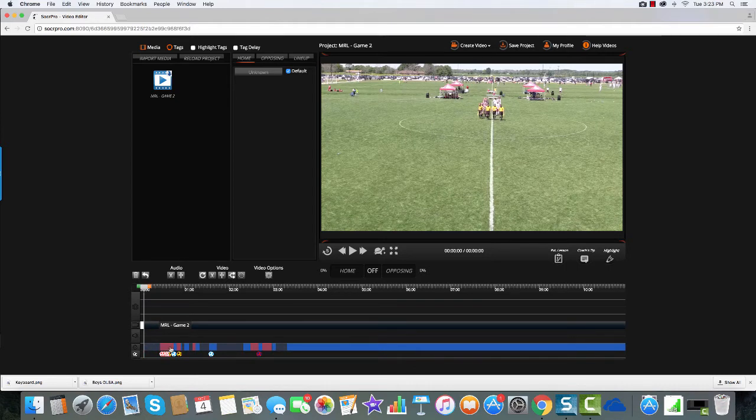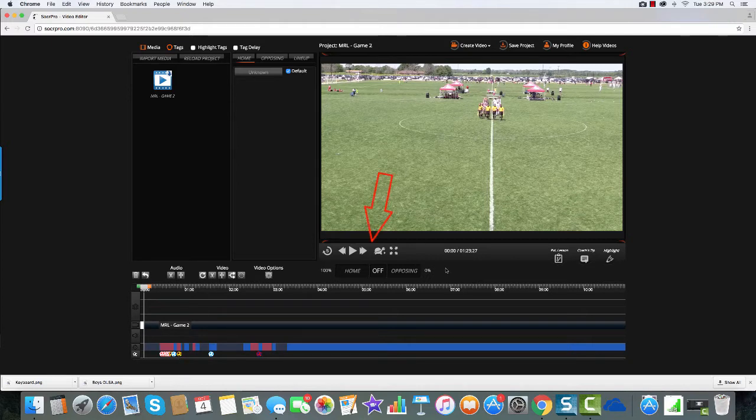We have the red color, which is for the opposing team. The blue color is for the home team. We also have different colored icons for the pass connected, pass lost. For a home team pass connected, we use the blue color. For the home team pass lost, we'll use the red color. And for the opposing team pass connected, we'll use more of an orange color. And then for the pass lost opposing team, the yellow and red.